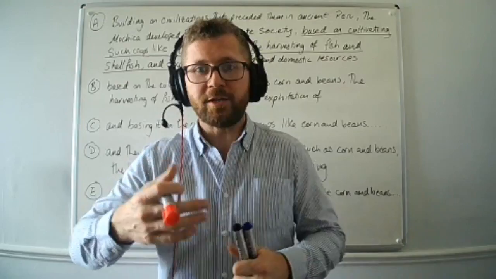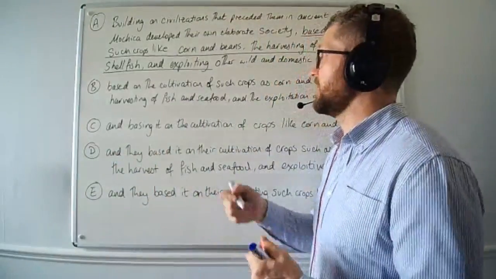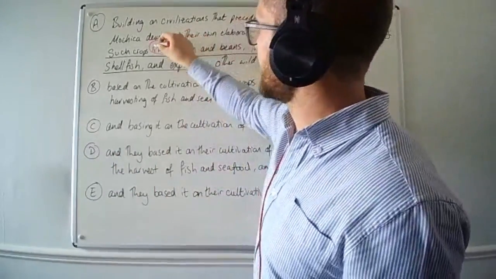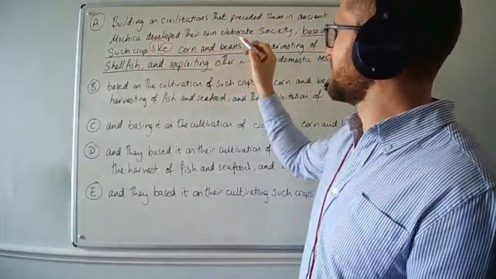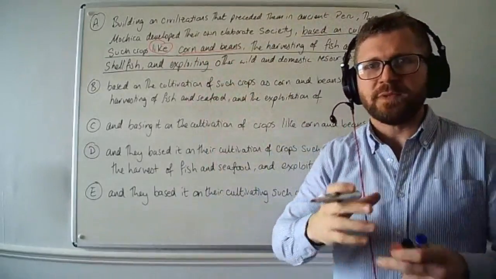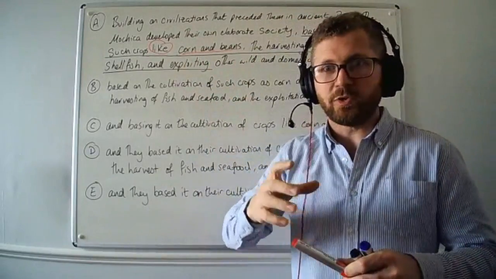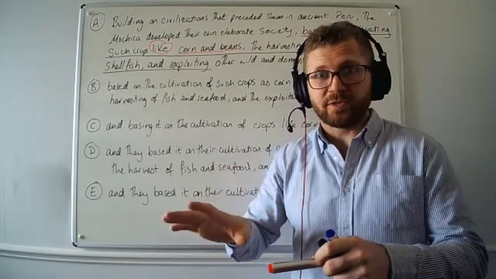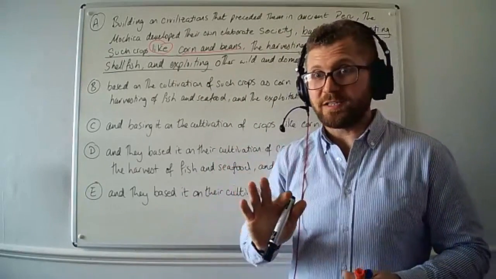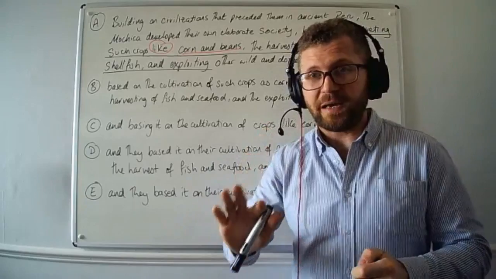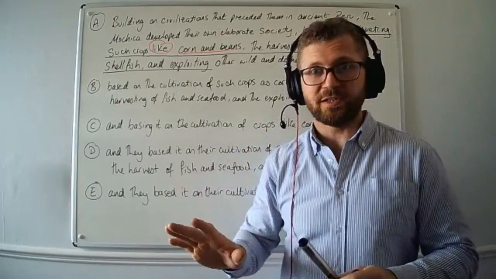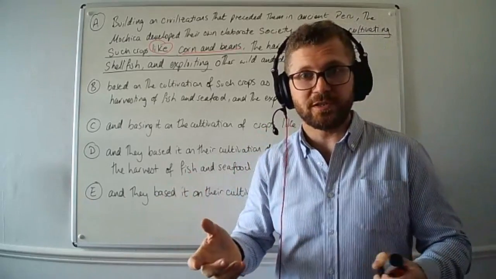So what I'm hoping jumped off the page at you as you went through A was that we've got this like introducing these corn and beans. Now, as we said a couple of minutes ago, I should not be using like to introduce a set of examples. I know I said there were exceptions earlier, but they are very rare, and there is no reason to think that this is one of those exceptions.